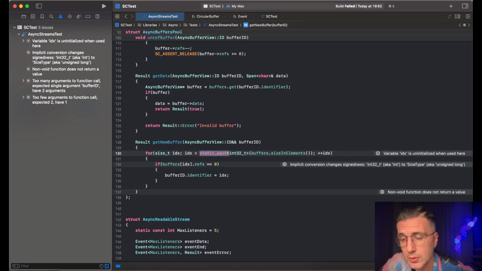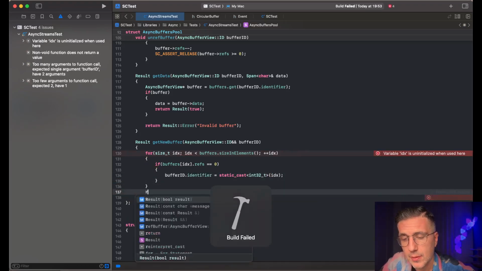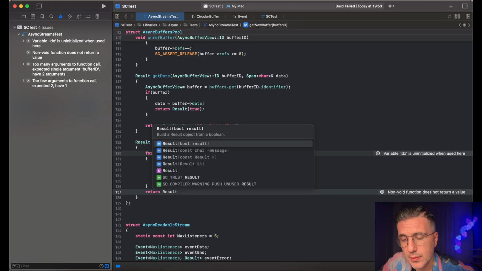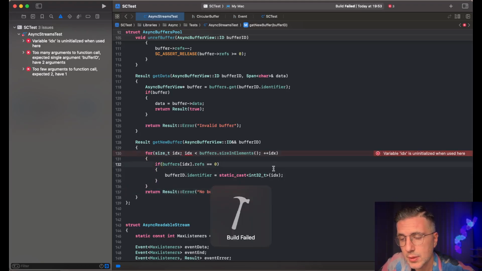And I'm going to get rid of this one here, but this will complain down. Let's make it like this. Now buffer available. IDX is 0.